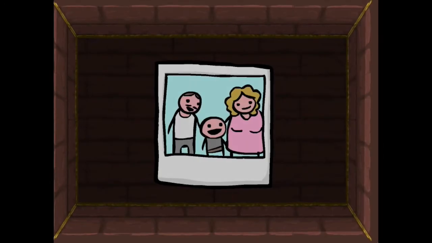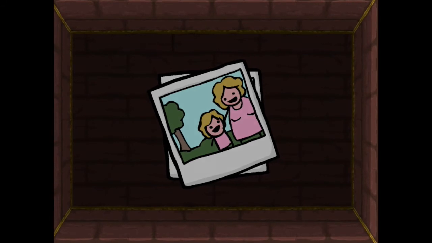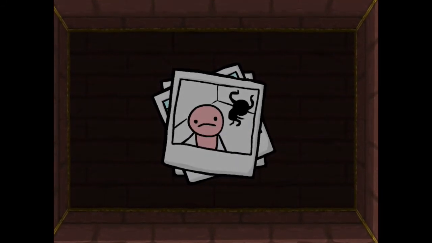Alright! Our very first Isaac run was well-fought. I thought I died near the womb, but apparently one-ups are amazing. And apparently you can get two of them in one run.